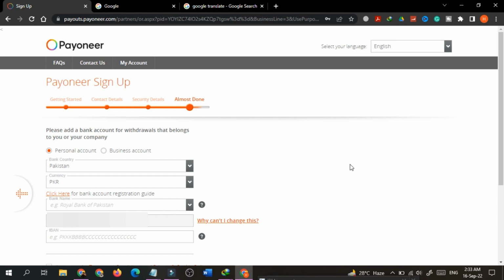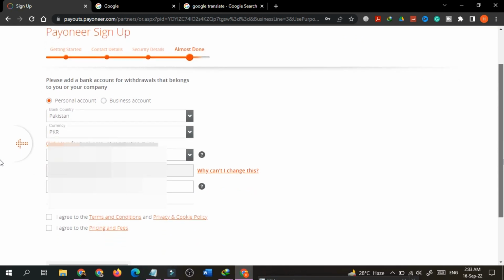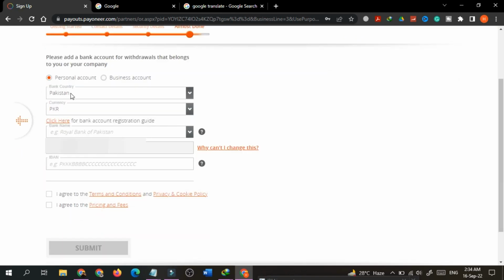So now we have come to the almost done page and our account is ready to be made. Now we will fill our last details, and this is the last step, and then we can create our own account on Payoneer. Here you will select your bank country, then the currency of your country, and then you will write your bank and then your account holder name, and then you will write the IBAN number of your bank.